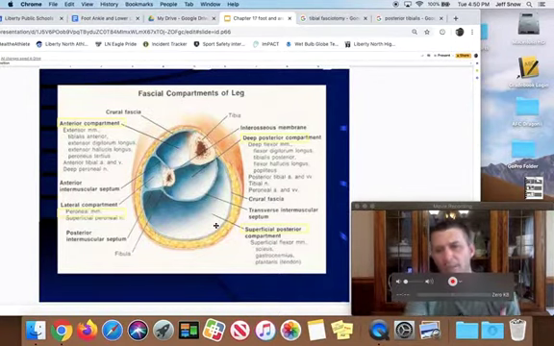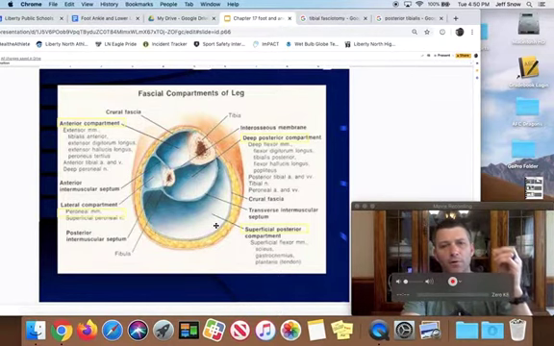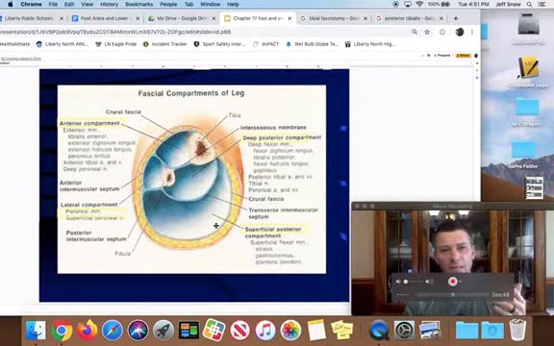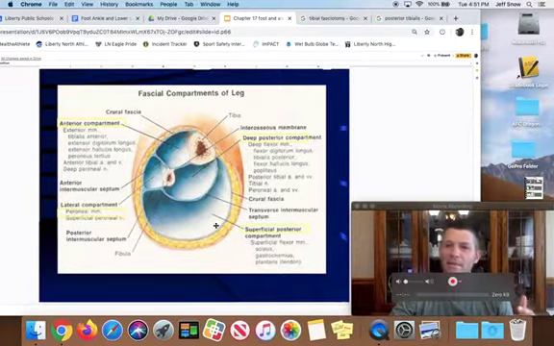One of the reasons that compartment syndrome is so serious is that, like any other part of the body, if it goes for too long without nerve supply or blood flow, the tissue will die. And anytime amputation is a possible outcome, I will take this very, very seriously. One of the home instructions that I give my athletes that have compartment syndrome is if at any time during the night or before I see you again, your leg starts going numb, you need to go to the emergency room.